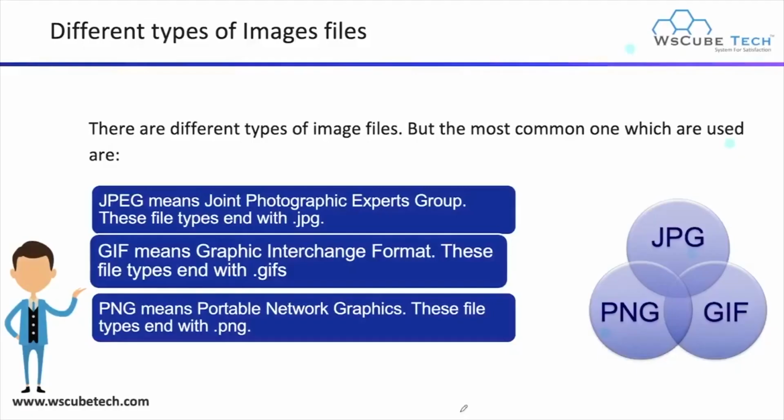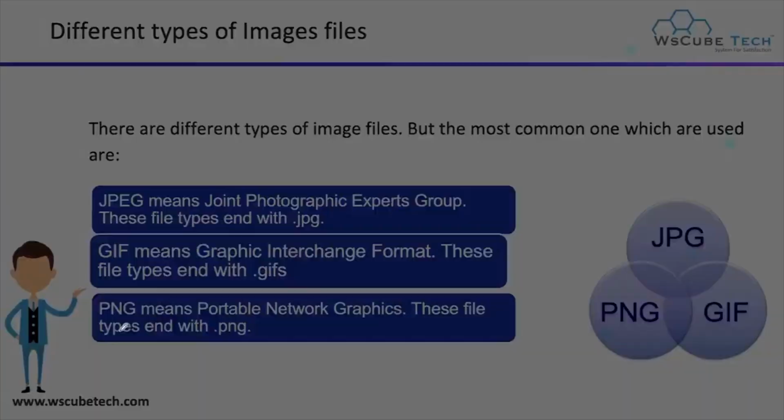Next we have different types of image file. When you simply upload any image file on your web page, in that case we have basically three types of file here. One is your JPG, or you can say JPEG, which means Joint Photographic Experts Group. So this is a file here in which we have extension like this. Next we have GIF, which stands for Graphics Interchange Format. Here we have file type that ends with .gif. Next we have PNG, which means Portable Network Graphics, which ends with PNG. So these are the types of file here.